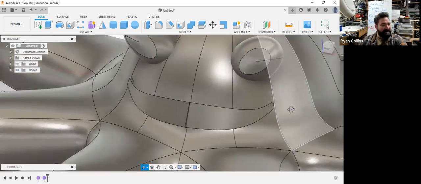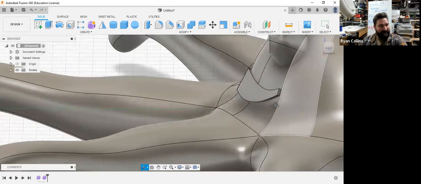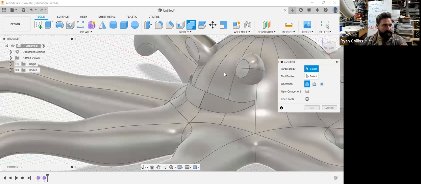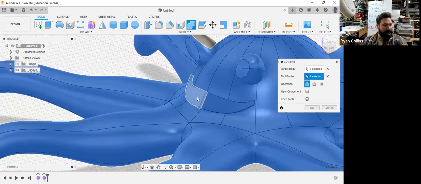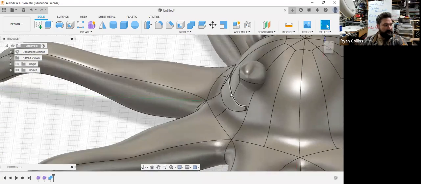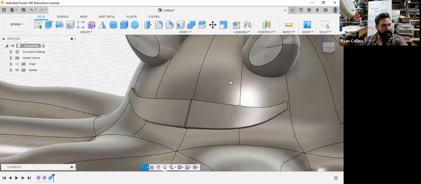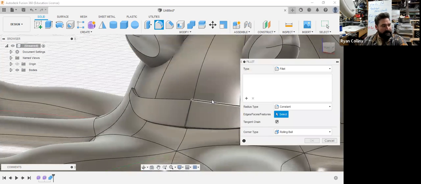Finish the form. So now you can see it's a completely separate form. Now that we're out of the form space, I can now weld these together. Or sorry, not weld. I can now join these together. So I could actually use the combine function, combine the main, and then the tool bodies are these two, and join them. Now they are joined together, and now I could apply my like fillets and things like that. So I can come around, apply fillets.